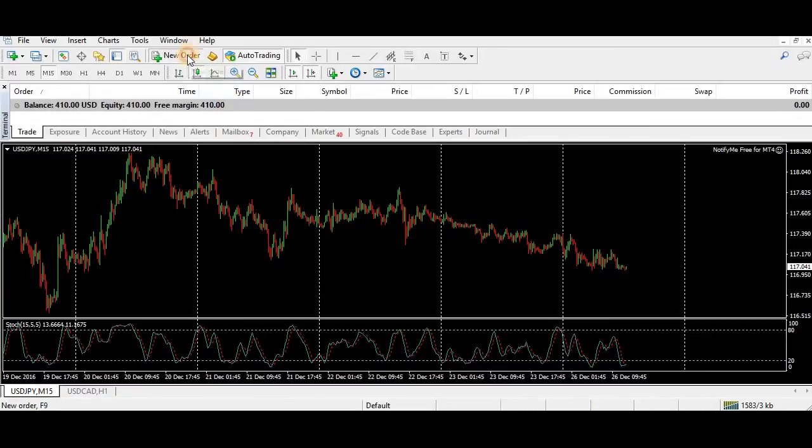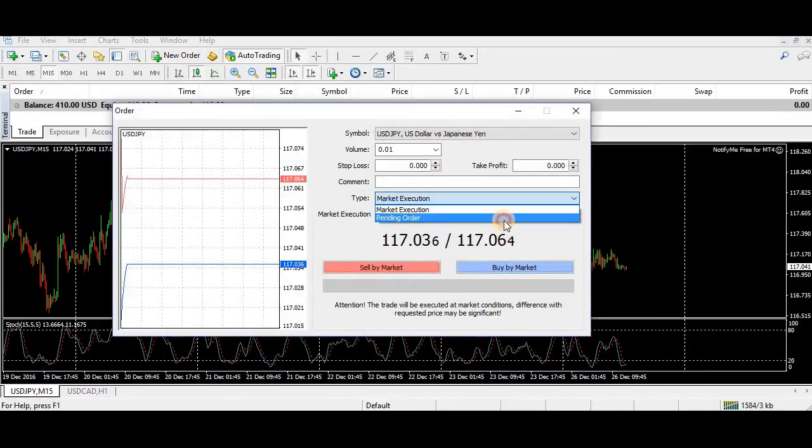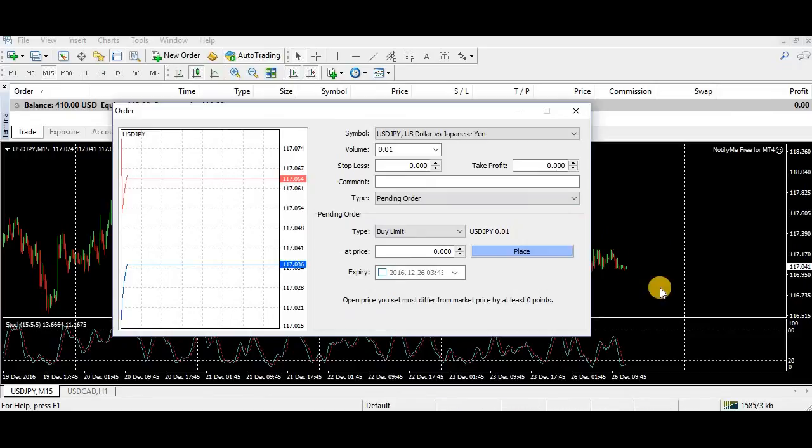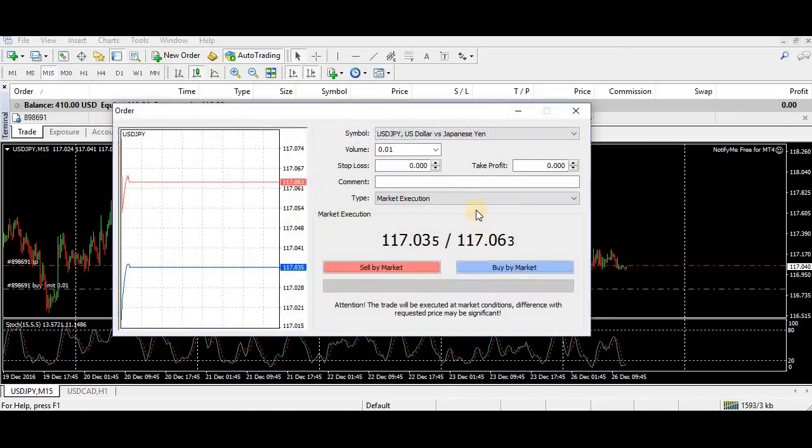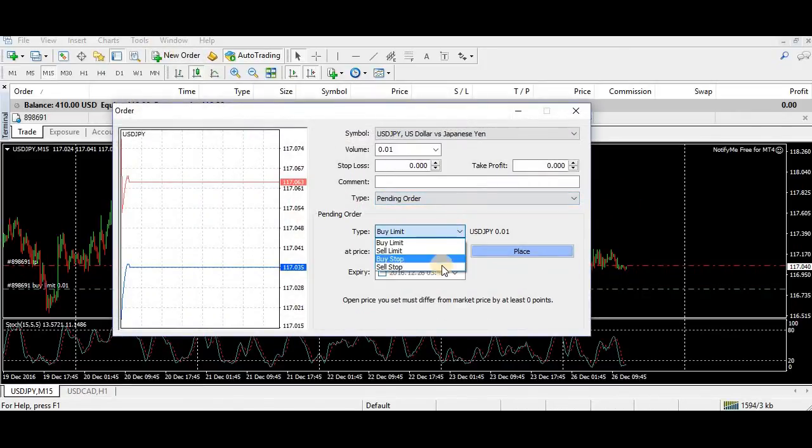So I will start with buy stops above, and I will give it a little bit of space, work my way around, and extend the grid 250 pips in each direction. So start with a buy limit, 116.80, target profit, 117.05. Now I'll do a buy stop. 117.20, target profit, 117.45.